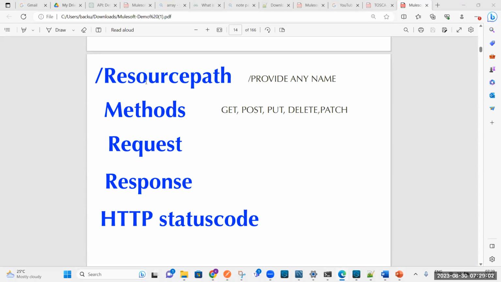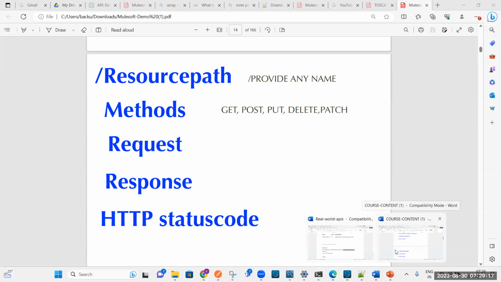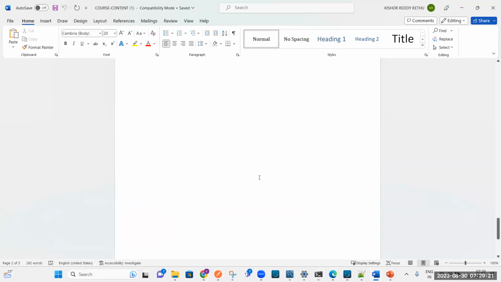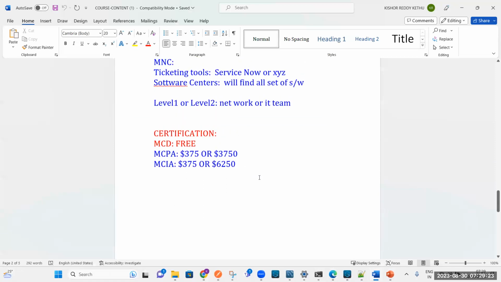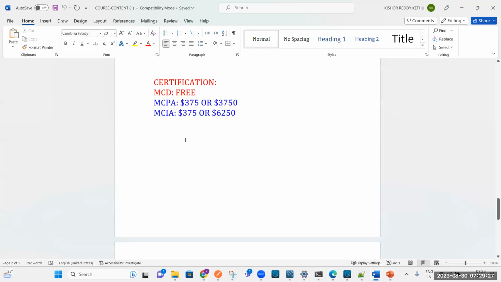So first one is resource path. Resource path is nothing but just like a name. You can give any name, but you have to write slash. That is very, very important. Let me show you here. How to write resource path?